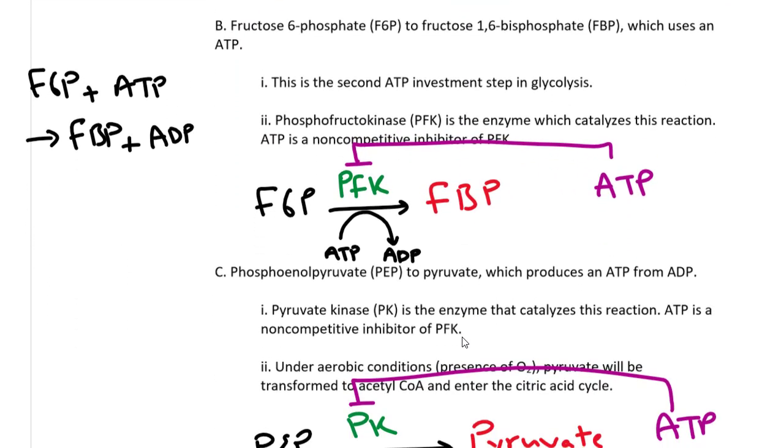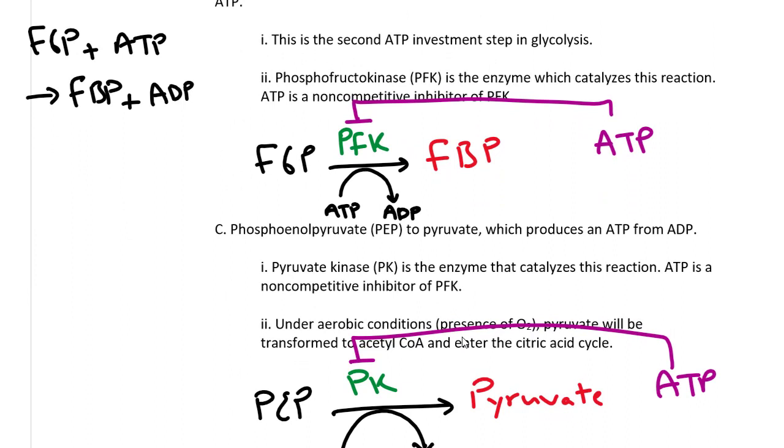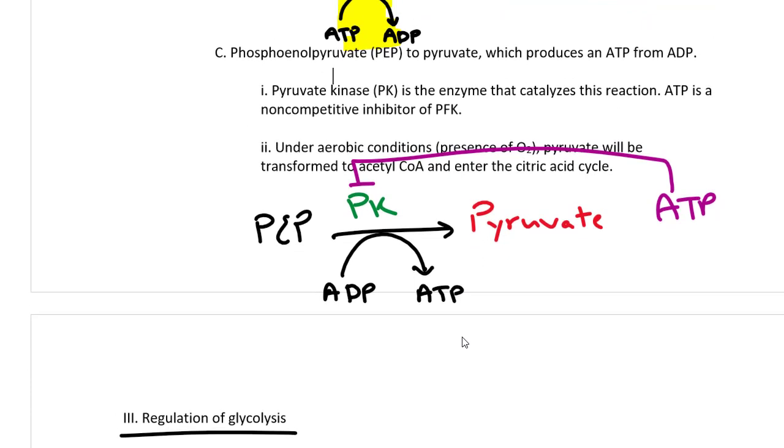All right, so whenever there is something like this, usually that is an activated carrier being used, or in this case here, the activated carrier is being, well, activated, right? Because ADP is going to ATP, so this is an activation step of the activated carrier.